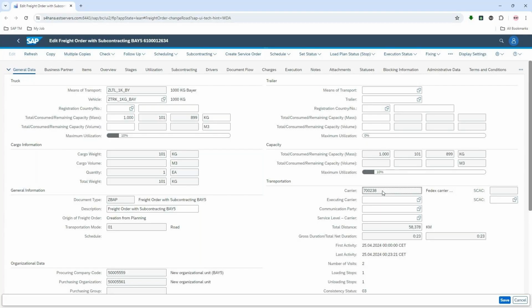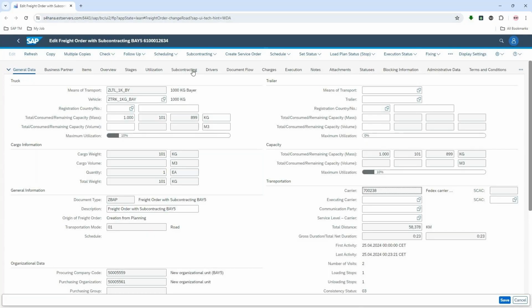Now, what you should do, you should launch the application first. If you received an incident when you are working in a support project, they should explain whether it is a freight order or freight booking. If it is a freight order application, they should give you the freight order number. If it is a freight booking application, they should give you the freight booking number. Now you launch this freight order or freight booking application, right?